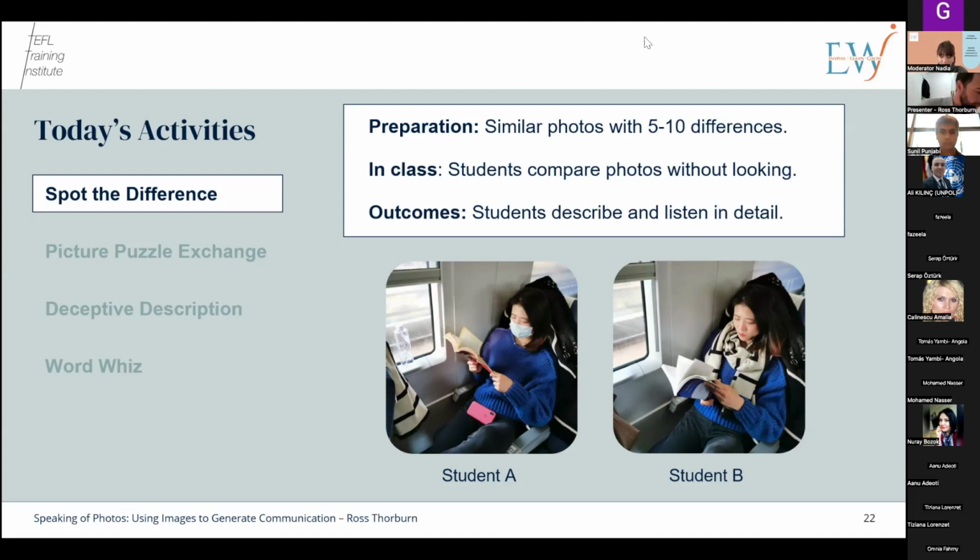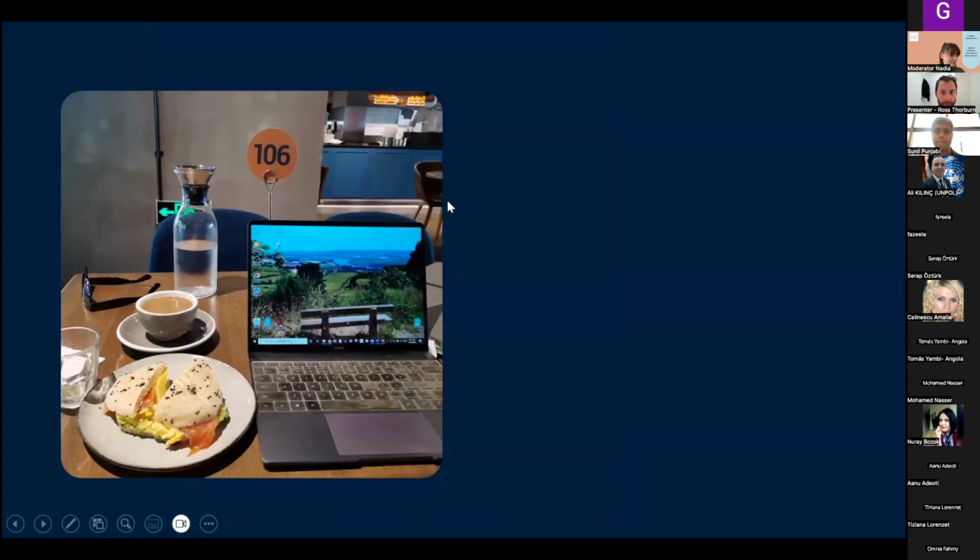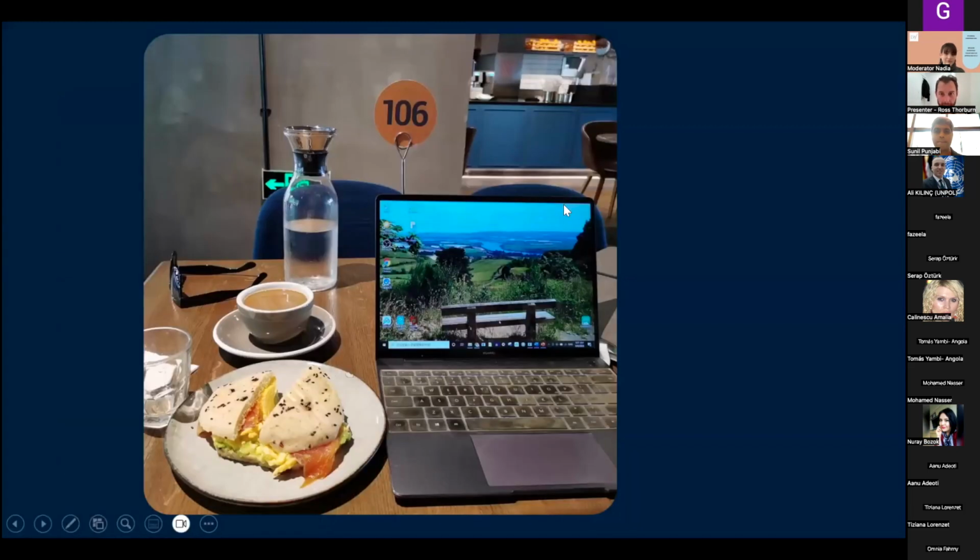So we are going to do a little example together. I have a photo here on my phone, and you have a similar photo. I'm going to hide that from myself. So I'm going to describe my photo, which is here on my phone. Look at your photo on the screen, and I want you to tell me what differences there are between your photo and my photo. Here goes.